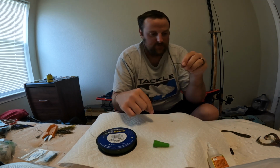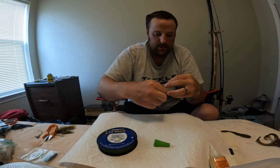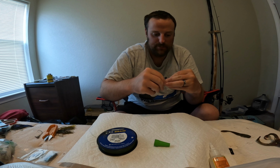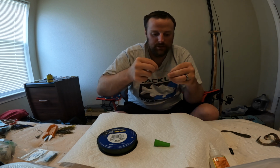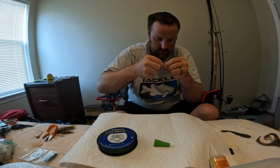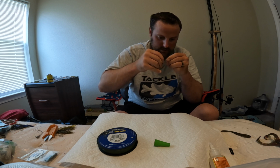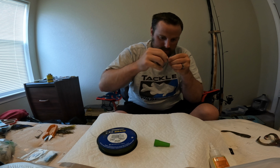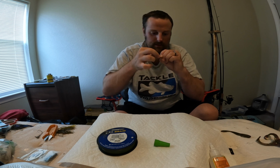So, like I said, from there I've just got a little bit of glue, and then I'm just gonna place that bait keeper, or that strand, where I want the bait keeper to be. So get a little glue on my finger. It's alright. I'm just going to hold it in place while that glue sets in and does its thing.